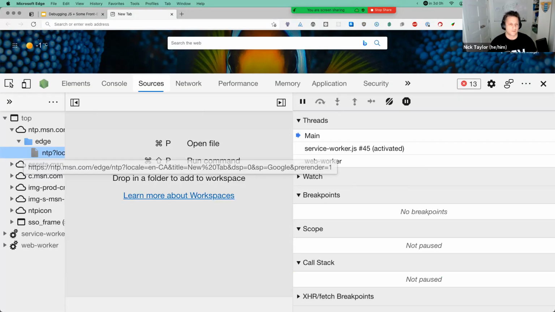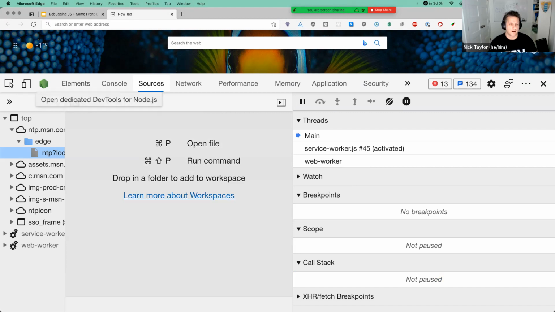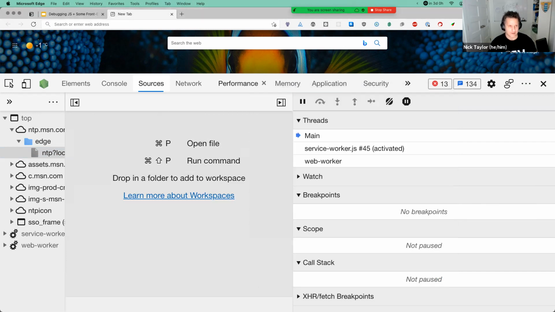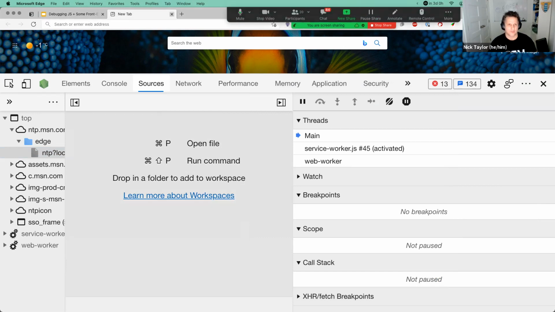Now, one thing I want to show you is all of a sudden there's this green icon. That's the Node.js icon. If you click on that, it's going to open up the DevTools. And I think it's because I'm running multiple browsers. Okay, maybe that's why. Hold on a sec. It's supposed to load it up. Well, it will load it up, but let me just stop that for a second.